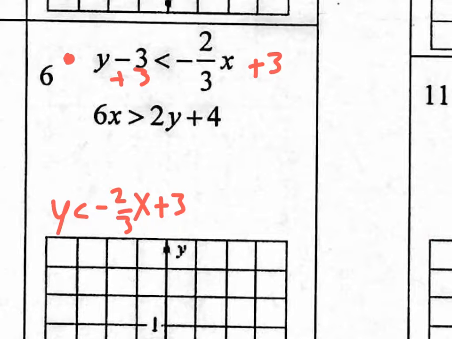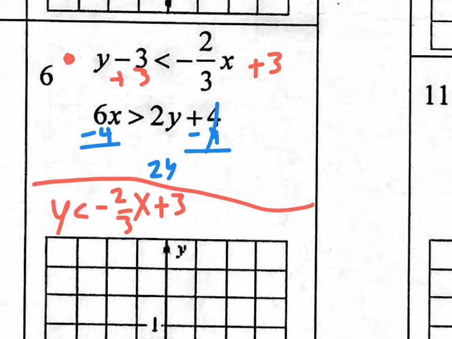And my other equation, let's go with blue. If I wanted to get y by itself, well, I'd first have to subtract 4 and subtract 4. This one's a little bit fun. So if I rewrite this, it's going to say 2y. Keep in mind that this is already separate right there. So 2y is less than, if you're reading it backwards, 6x minus 4.